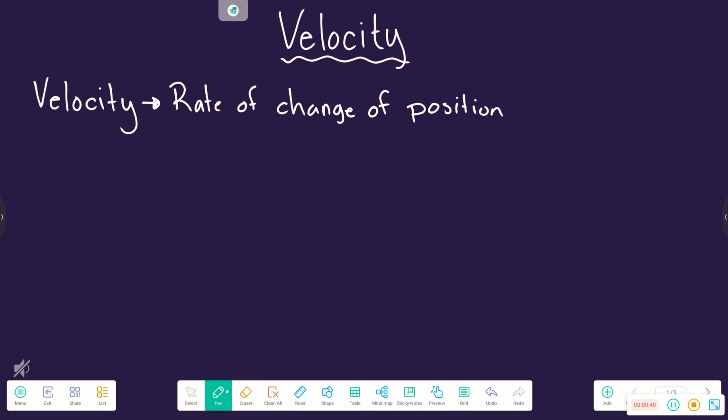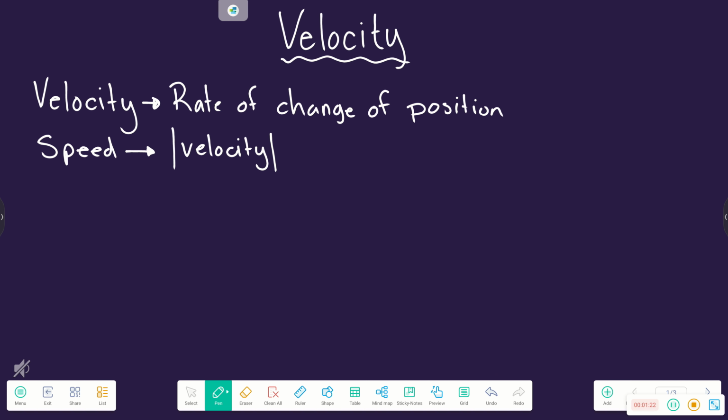position, okay? Now, speed is different from velocity very slightly, okay? Where speed, we say, is the absolute value of velocity, or it's the same idea, but when we talk about speed, speed is always positive. Speed does not care if you're going forwards or backwards. If you're going 20 miles an hour in one direction, you're still going 20 miles an hour in the opposite direction. Velocity takes that change of position into effect. So if you are going backwards, you would have a negative velocity, versus going forwards, you have a positive velocity.